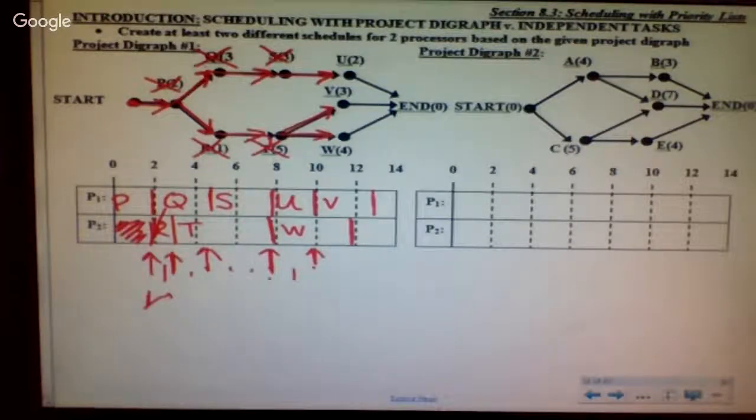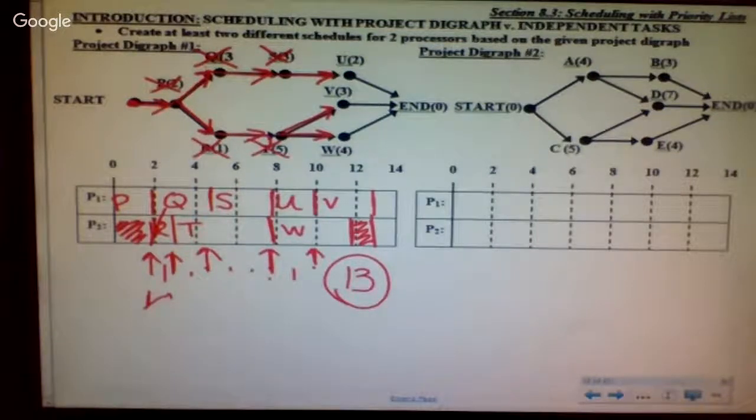Have I scheduled every piece of this chart? Yes. So now 13 is my finishing time, and you have an hour of idle time. That was easy. I think the next section's actually easier when I actually tell you what you need to do. As long as they're ready to go, it doesn't matter where you put them.